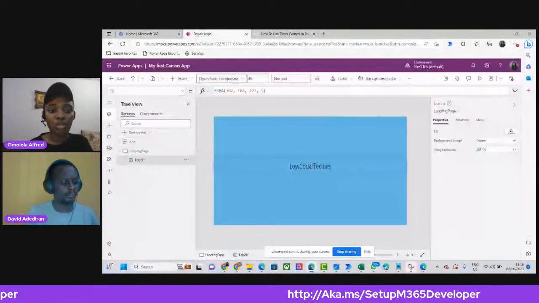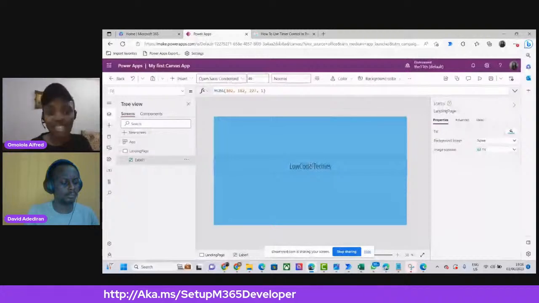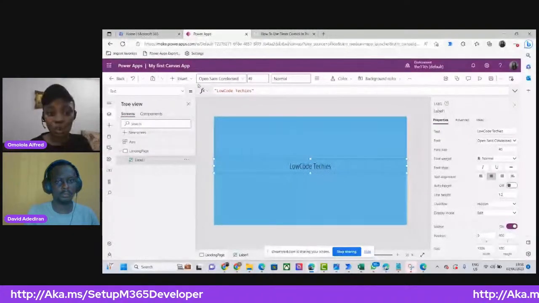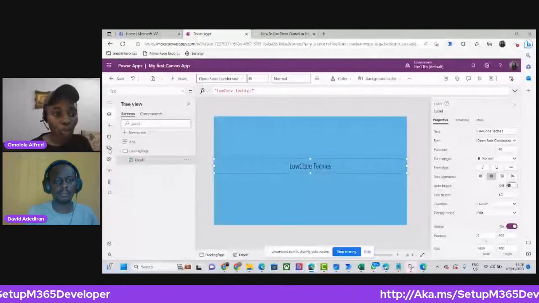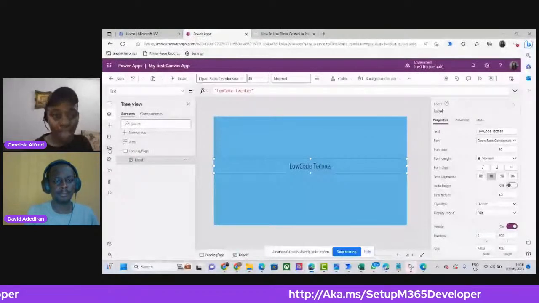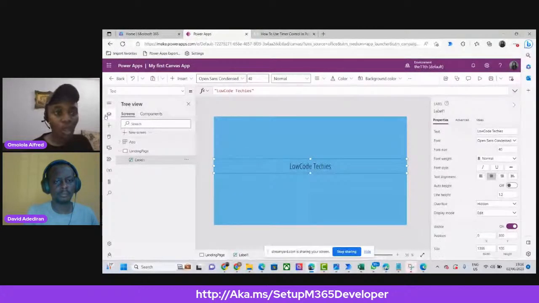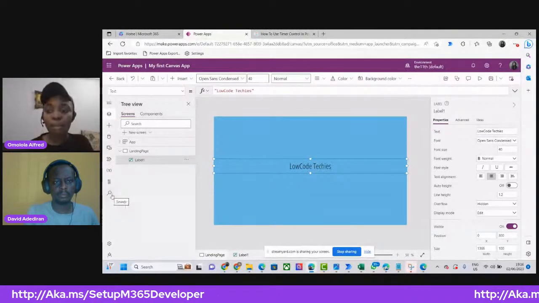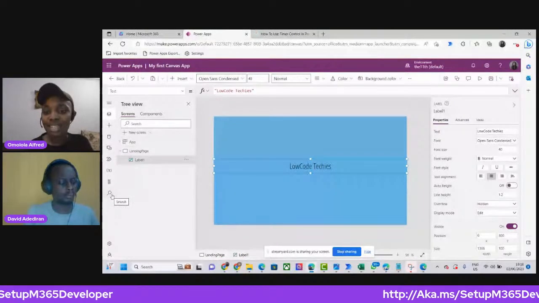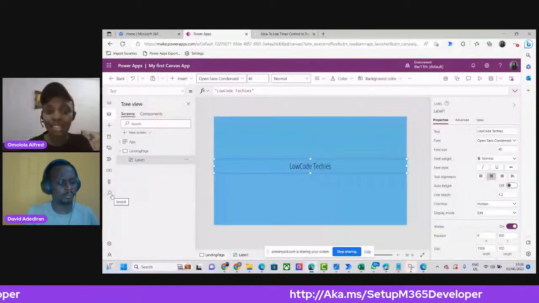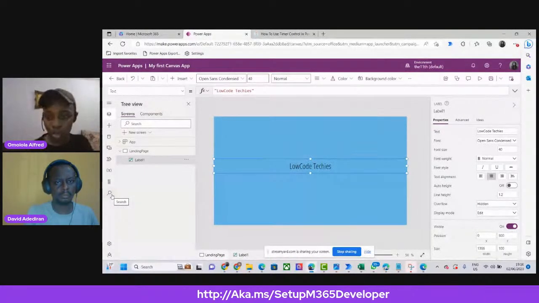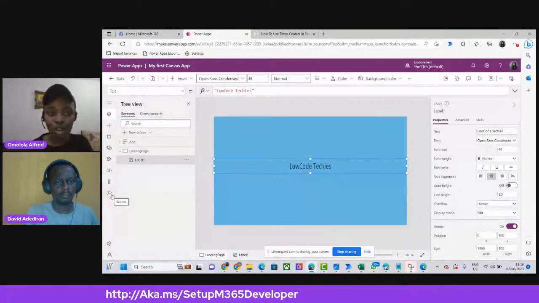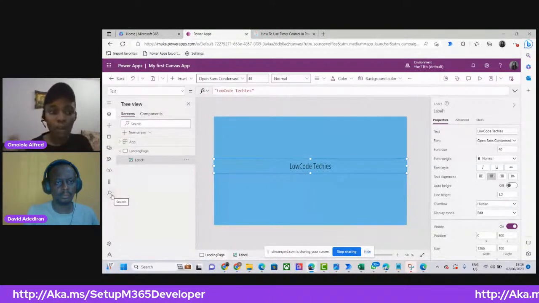Another thing that I want to do, how will this speak of Local Techies? I need a logo. To have a logo, you need to add the image into your Power Apps Studio. How will you do that? Your side menu bar. Before I go on, the mail that was sent to us has links that will explain the whole of the studio to us. So to speed things up, I'll not be doing that. I'll just be bringing things in.